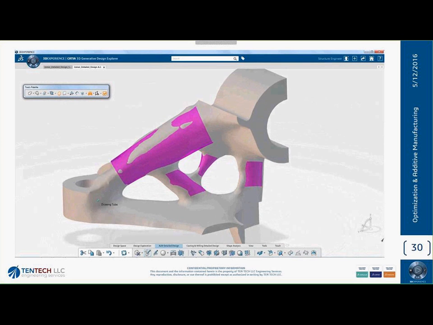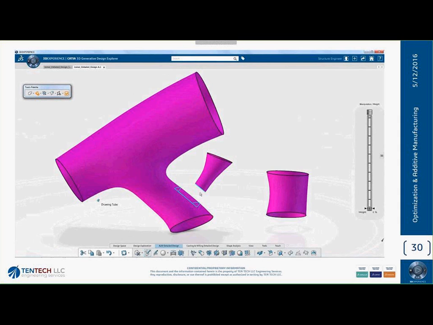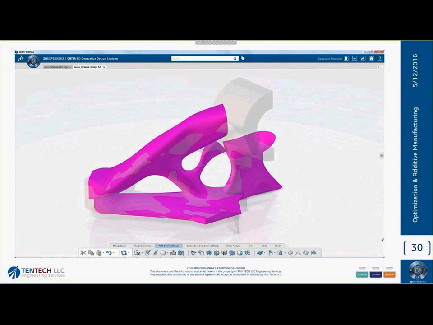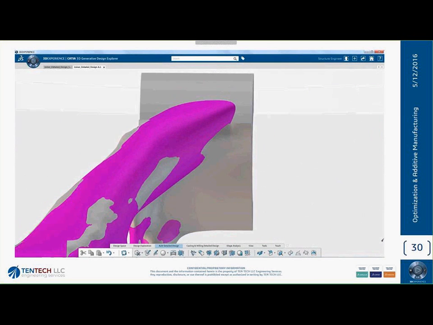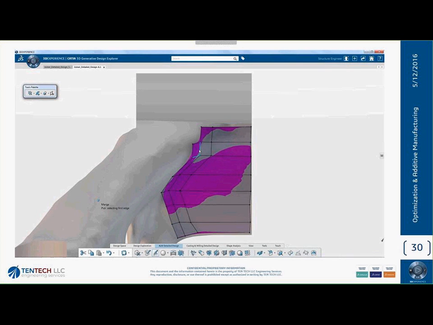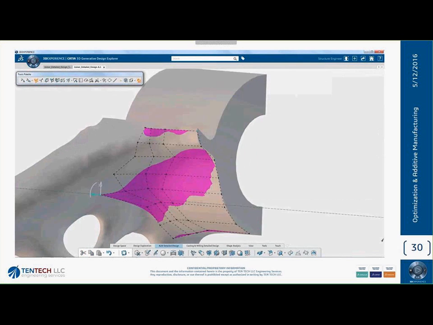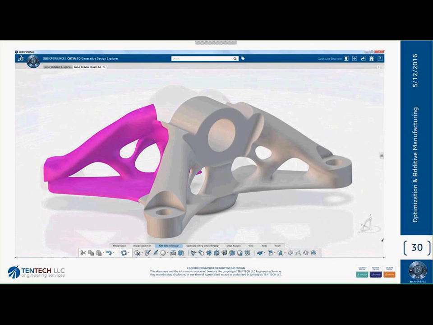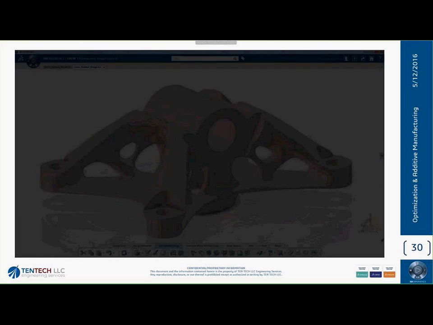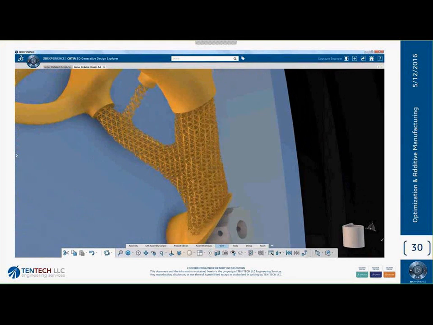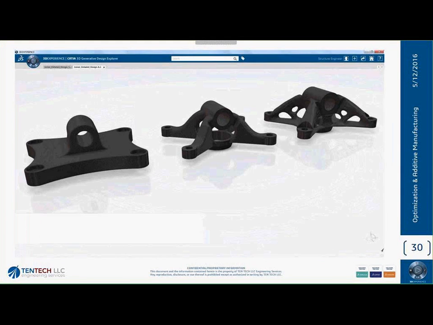Now we're going to have to create an actual model with smooth shapes, and again, topology optimization guidance was a great tool to get that. It highlighted for us where we needed more material and less material, and what shape we could get away with. Now we're creating the surfaces. You see quickly patching the surfaces together with Katia, and all of a sudden we end up with a great design.